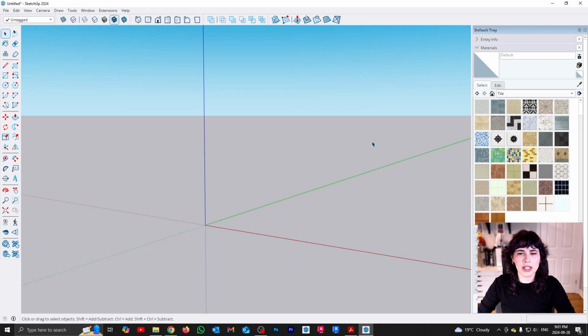Alright, so before we can get started, we need to talk about what our reference image will be and basically why we would use this method. The idea here is that sometimes there are things you need to model that you either do not have the time to model, because it's such a complex thing and it's not part of your custom design, so it is not worth spending all that time modeling it, or the nature of the object is too complex to capture just with SketchUp geometry, even if it's 3D.